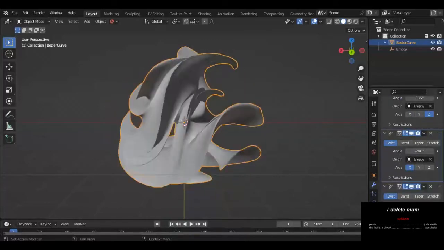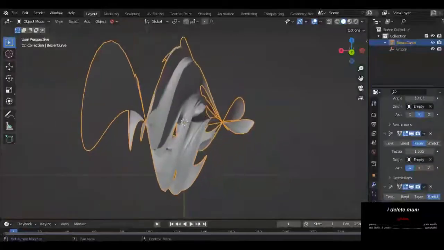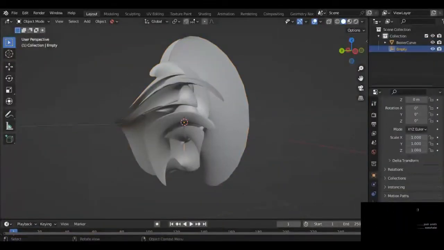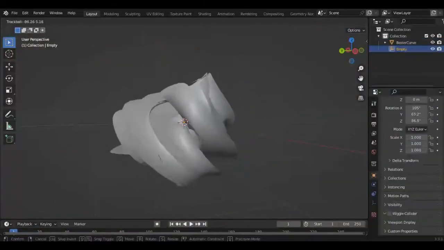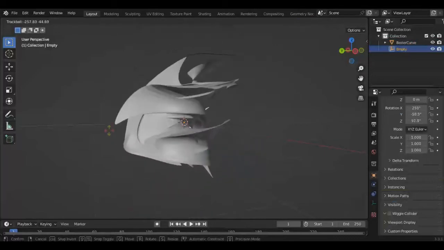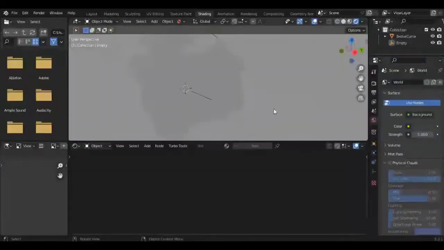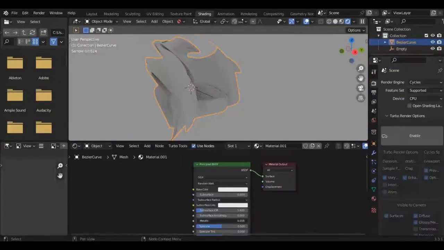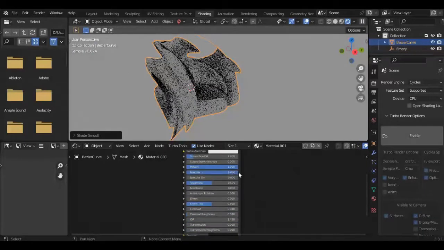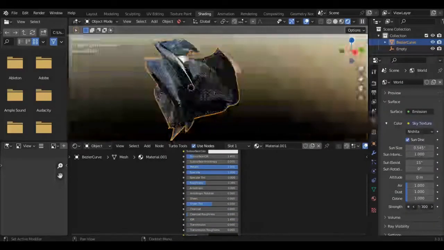If you want to get another shape, you can always rotate the plane axis by selecting it and pressing R twice. You can now rotate it however you like and get variations of your shape. Now we get to the shading part. Add a new material to the shape and change the metallic value to 1, and you can play with the roughness. We are done. The structure is complete.